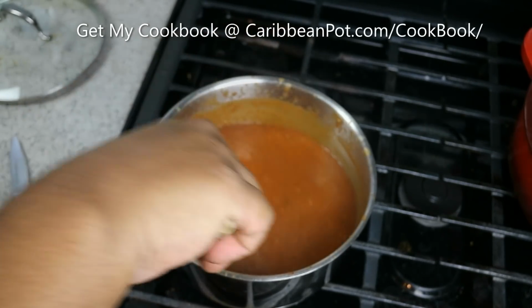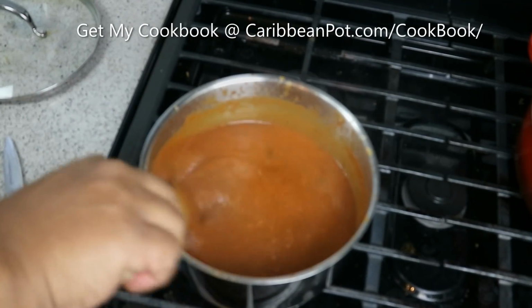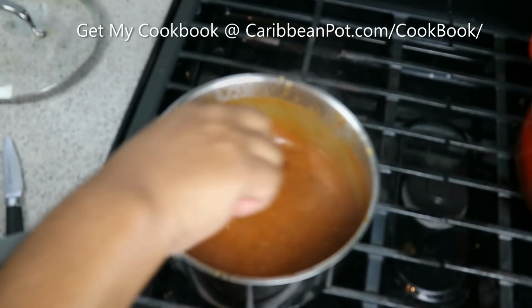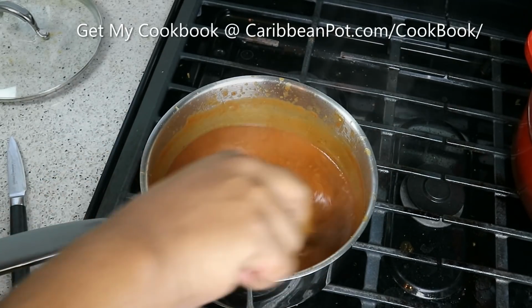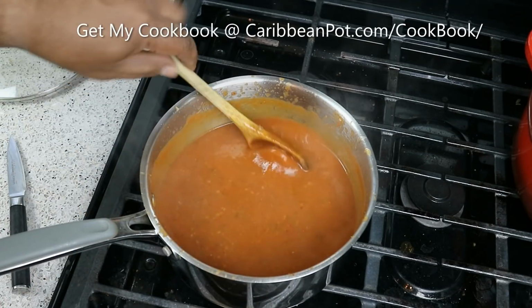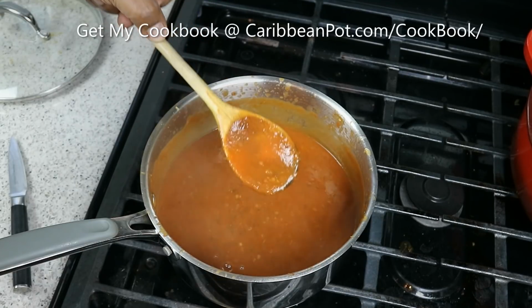Great on your wings, great on your barbecue, great on your scrambled eggs. Any way you like hot sauce or pepper sauce, you can use it. If you want to make some pulori or sahina or anything like that, I got those recipes, you know. You can do that and just, let me show you again. Look at that. Ooh, isn't that, yo, that's pure fire right there.